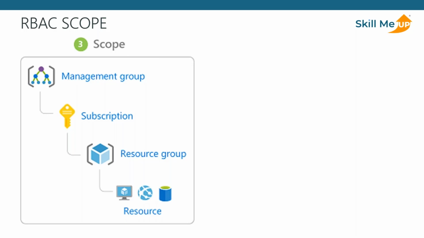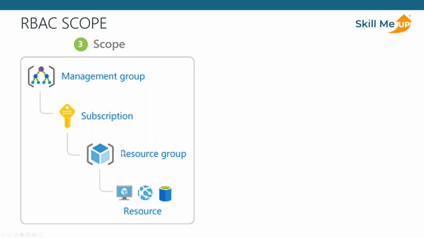And the higher we assign this scope, the longer it actually gets inherited. So if I would assign my access here in the subscription scope, I will get, let's say, a reader access in the subscription scope. Whenever any other user creates new resources in this environment, I would automatically get access to see and read those resources as well. It's perpetual access to any resources that are in that same scope and inherited from that scope.